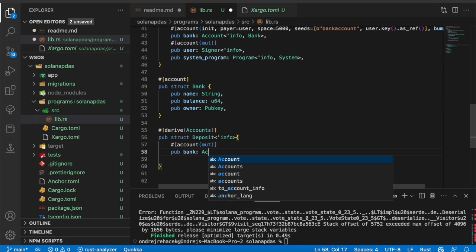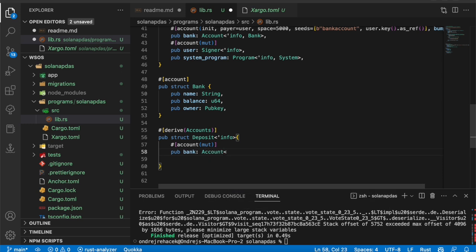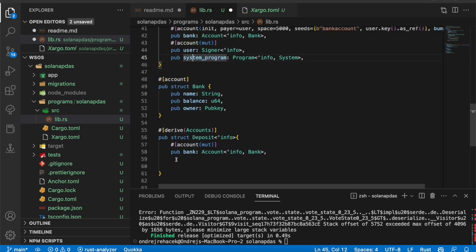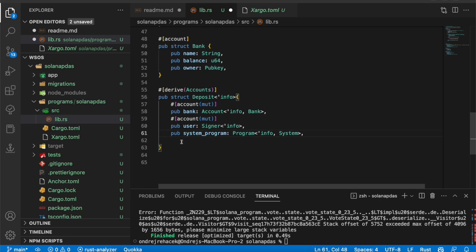The bank account is type of the bank that we have created before. And when we're all set with our bank, let's just also use the same structure that we have used before, and that's essentially the user, that will be the signer, and also referencing the system program.